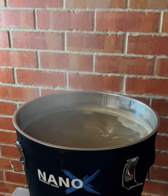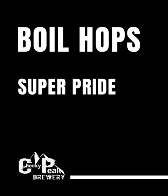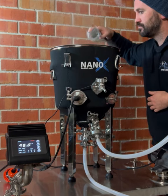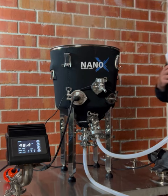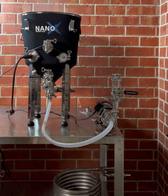Once at boiling, it's time to set your boil timer and add your boiling hop addition. For this recipe, we're adding a small addition of Super Pride for 60 minutes. While the Brew Firm is boiling, use that time to set up your lines ready for whirlpooling and chilling. Today we're using a counterflow chiller, so we need to set it up in line with the whirlpool to properly sanitise ready for chilling.